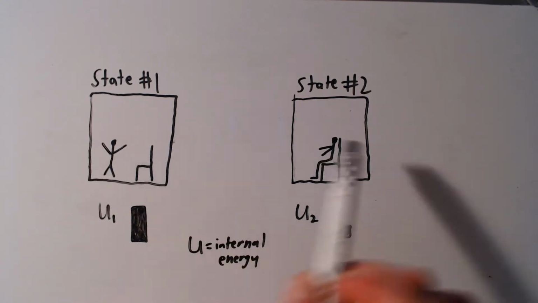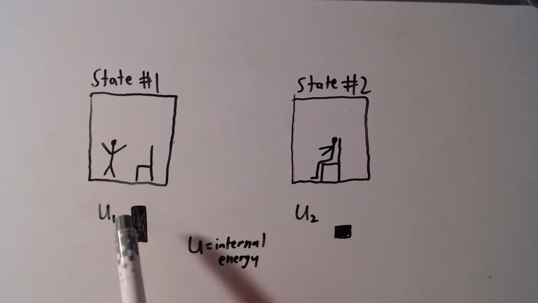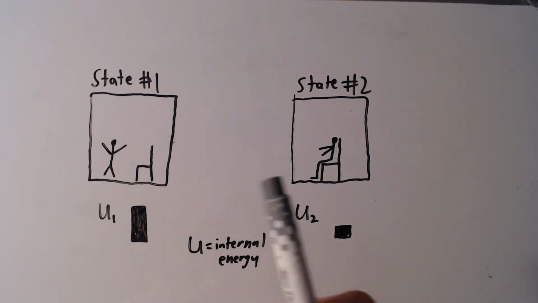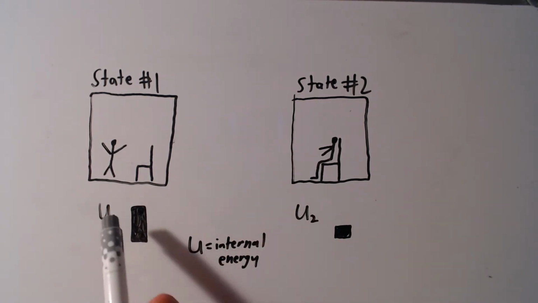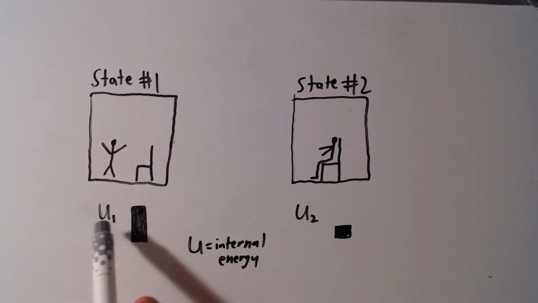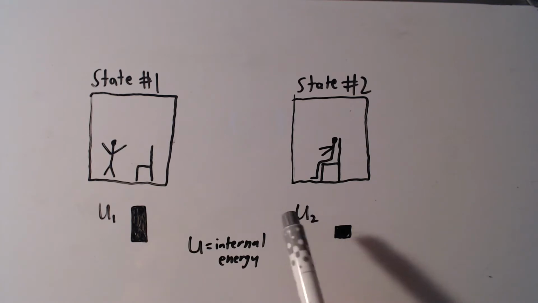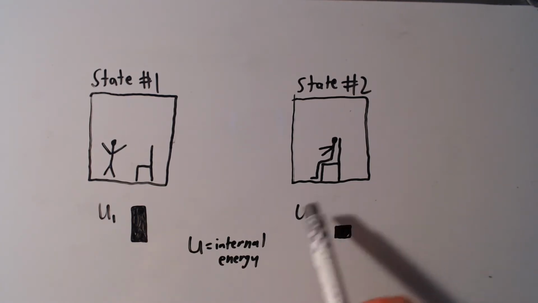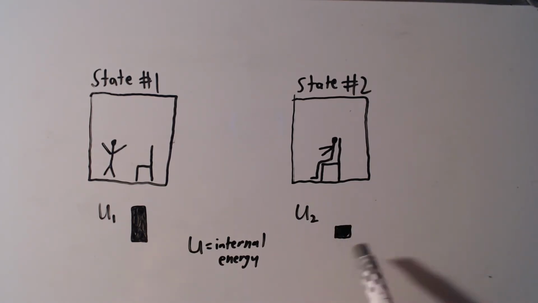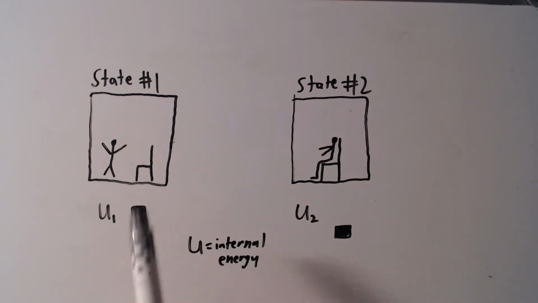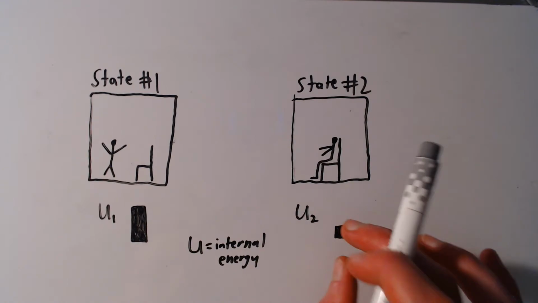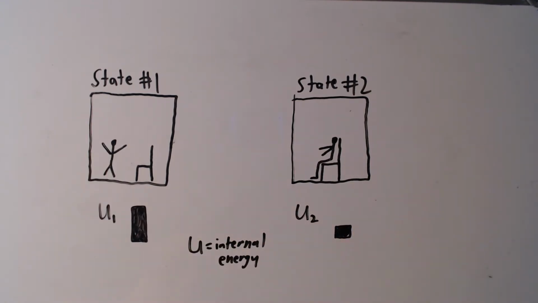It's like these snapshots we took, but in this case we're taking with energy that we actually measured at a certain point in time. So let's say we put the thermometer in the container with U1, in the state of U1, we'll get this much internal energy. And let's say we put a thermometer in another container to measure U2, and we get this much energy. So at this state we have this much U2, at this state we have this much U1. These are like snapshots of how much energy we have.